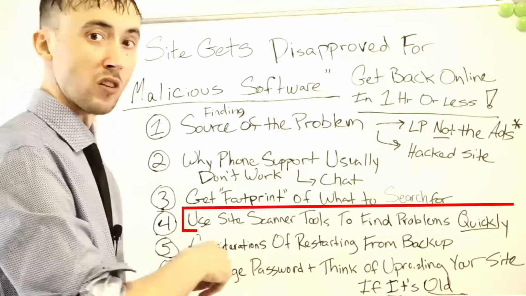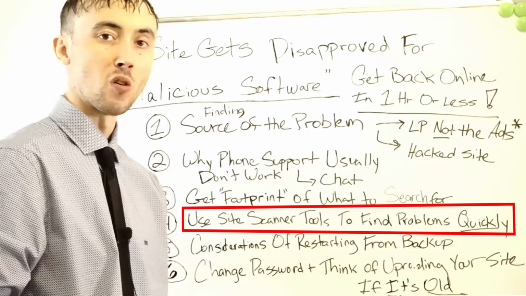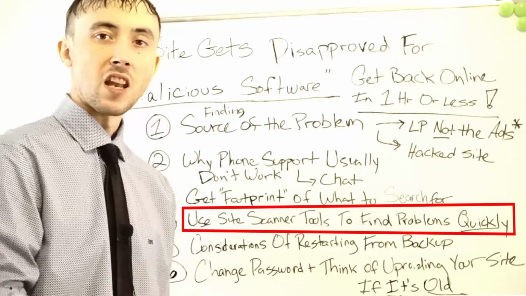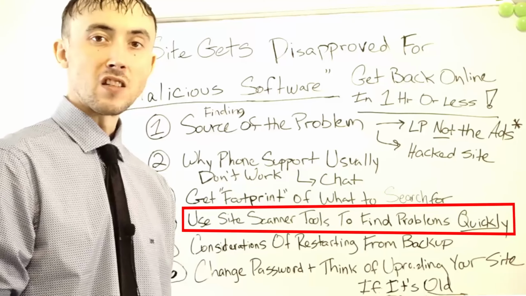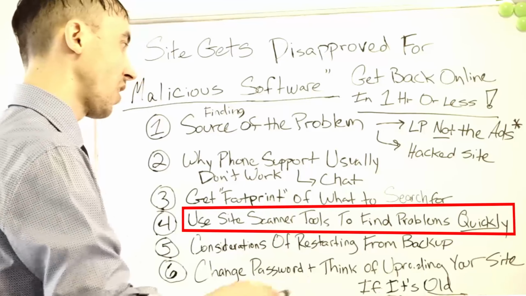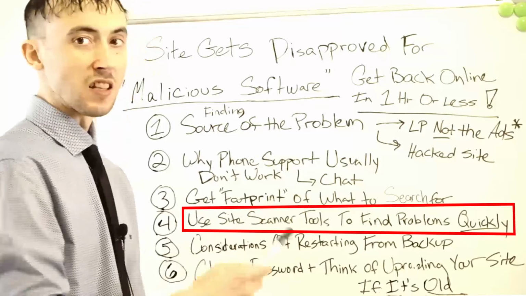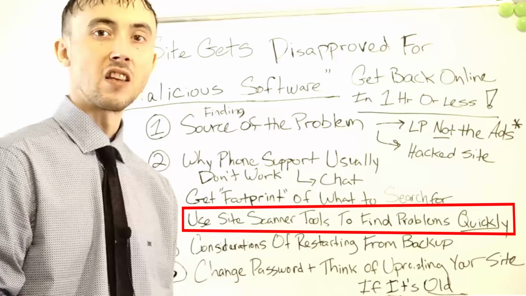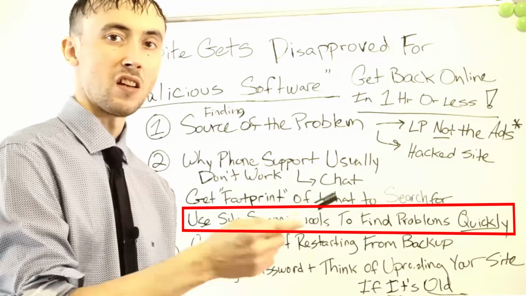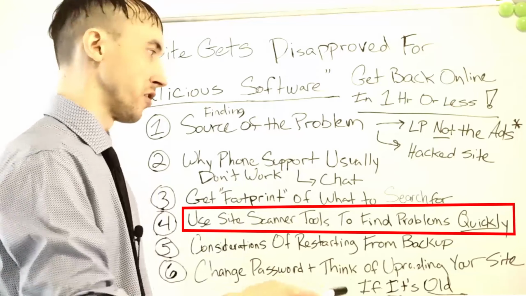So going into number 4, there are good site scanner tools out there that can help you find malicious code on a website. You could take that footprint, use that tool to scan everything, and hopefully find all the instances on your site where they put code and get it removed. Depending on the code, you could get that stuff off the site very quickly, within an hour. Once you see the code, do a find and replace on your source code, delete it, resave the file on your web hosting, and you're done.